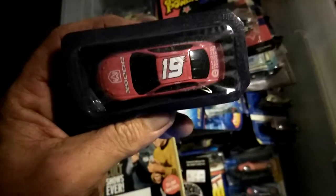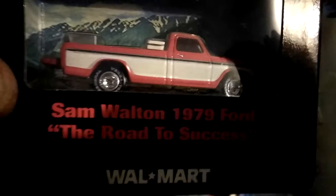These were stuff that came in cereal boxes — this was mounted to the cereal box from the inside, so you would actually see what car you were going to get. This was a Dodge NASCAR, maybe from Cheerios or something like that. And then there are the old Hot Wheels containers that you would store all your loose Hot Wheels in back in the day. Oh look, here's the Sam Walton Walmart truck. He's even got his little dog in his little dog cage right in the back. That was Sam Walton's truck that he drove all the way up until the day he died — he just kept that old '79 Ford. I'm a big Ford fan.